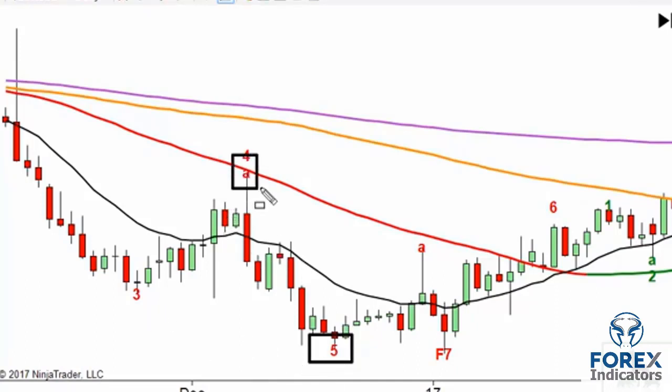Notice, by the way, we came back up here to the 50 MA again. And then we get this. This is what I call the pinball pattern right here. So the pinball pattern is where the market gets stuck between moving averages. So it goes between the 15 and the 50 and just keeps kind of bouncing in there. That is a mini lowering of volatility. So a short-term volatility signal that we are contracting and we're looking for a move in one direction or the other.